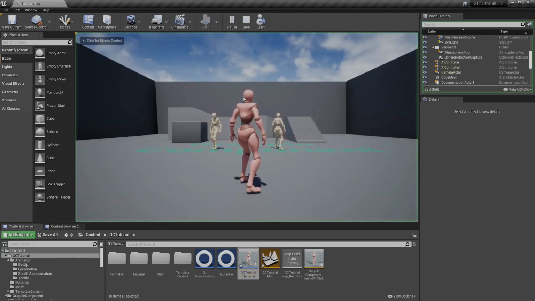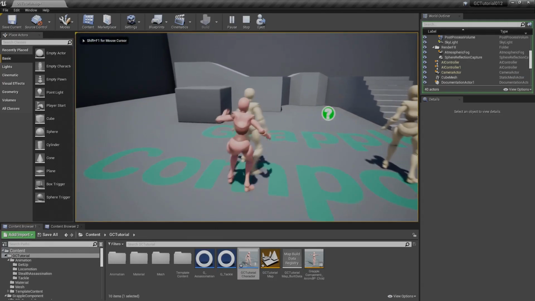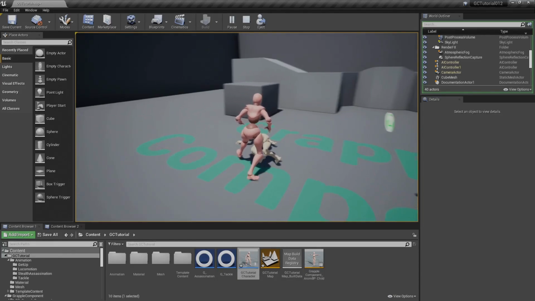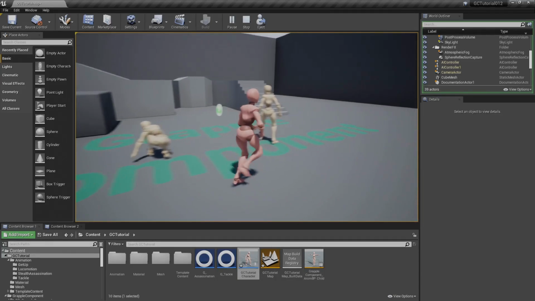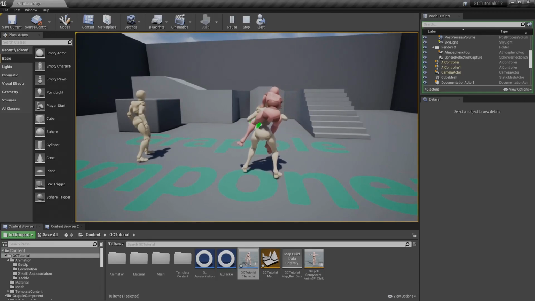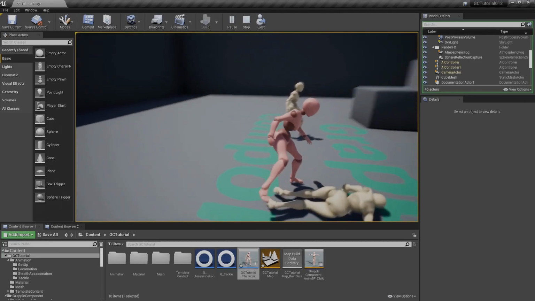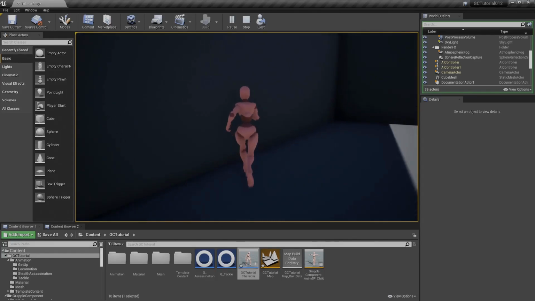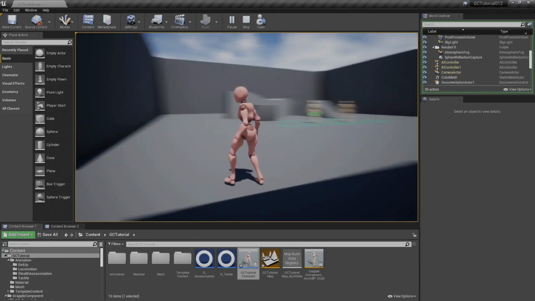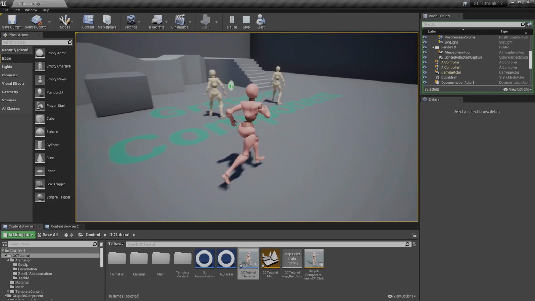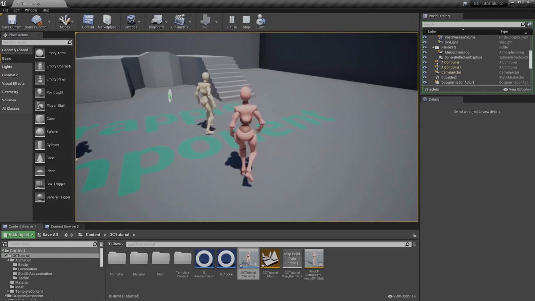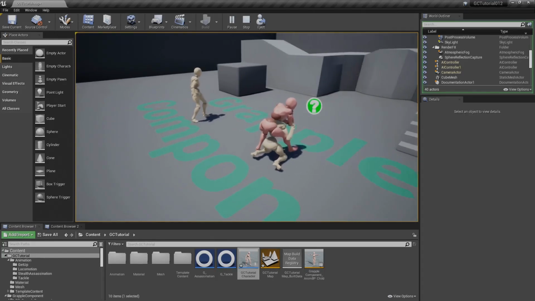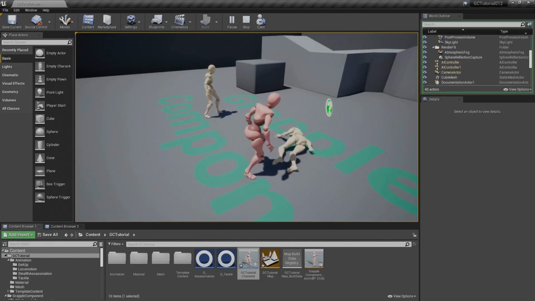But if we test this right now, obviously, it will always initiate the assassination. That is because we have no conditions set up. So as long as there's a target found, it will initiate the grapple sequence. Of course, if our hitbox is not overlapping with anything, you can hear me clicking, but there's no grapple sequence initiating. That's because the grapple object has not found any target. But from the moment we enter in range, it will initiate when we click the button.